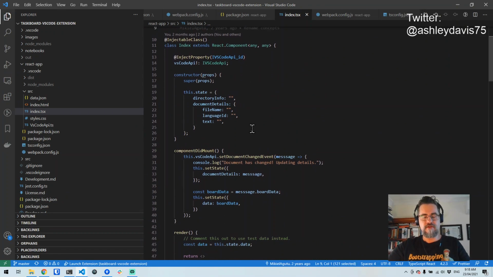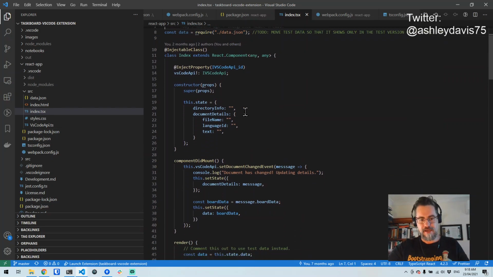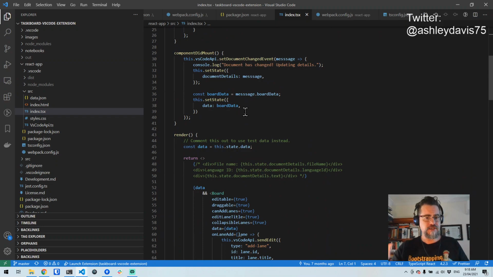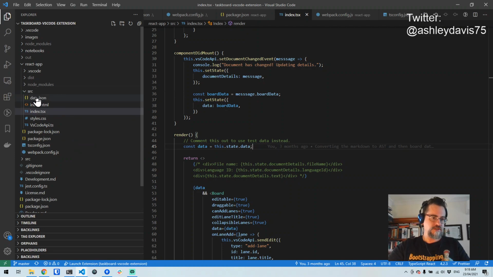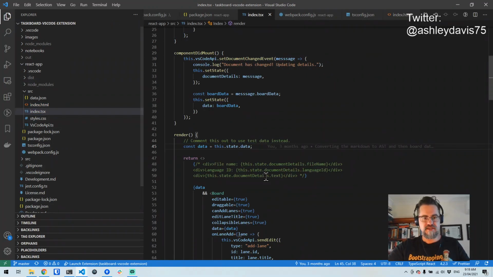Eventually I've got to remove that and not actually publish that with the package. But anyway, it's really good for testing in the meantime. I do want to find a better way of excluding that in the future for the production build. So you can test this standalone if you want to. You can see the JSON file just there in the source directory. That's about it. So there's an index file that includes this index.tsx.